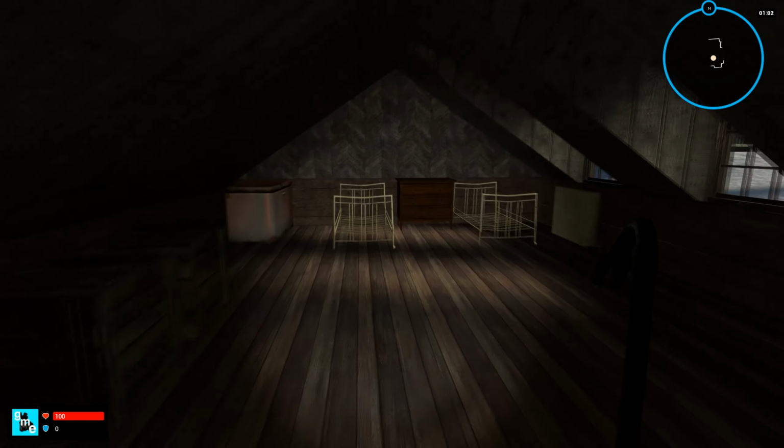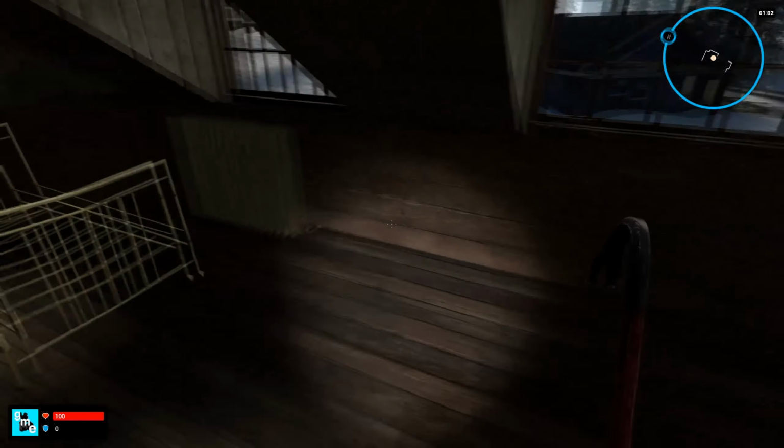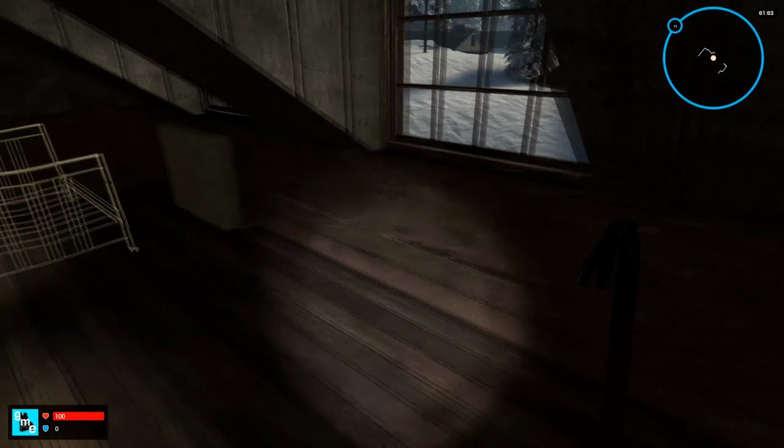I don't know why I'm not allowed in here. There's clearly stuff in here. Maybe the ladder's broken or something. I'm not too sure. Maybe this map is just a little off? Maybe it was just something they didn't load in. There needs to be ladder physics on that thing, or at least a trigger or something.